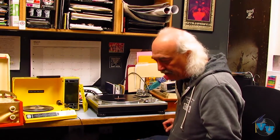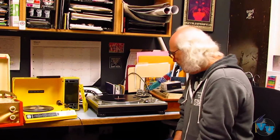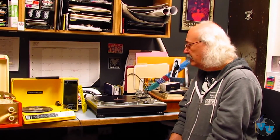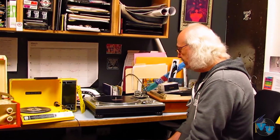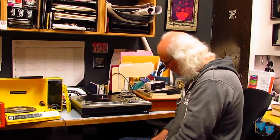real speakers. So let's go over the parts of a turntable, because this is something else we have determined after years of helping people with their record needs, that a lot of people don't even know the parts of a turntable. So let's do that.